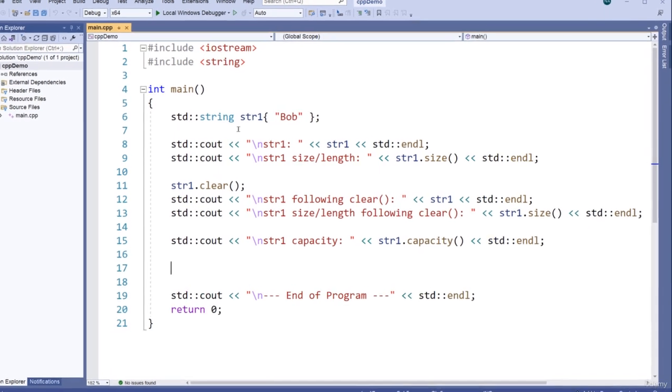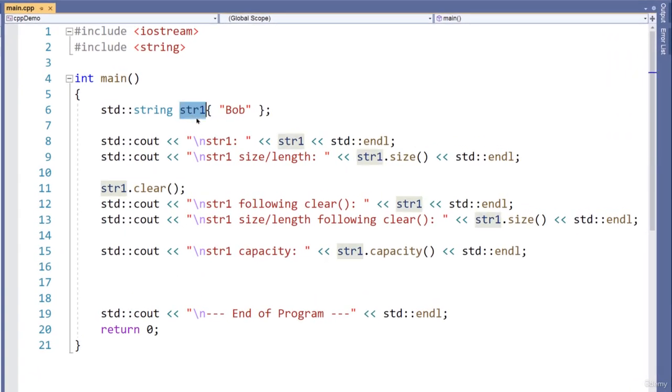So in this example, I have the string instantiated, so I have an instance string1, which I initialize to Bob. Then I go and print that out, so we can use that as a reference. Then I go and print out the size or length of that. Then I invoke the member function clear. You can think for a second what this is going to do. It's going to clear, or in other words, set the managed string to an empty string. So in other words, it's going to remove all of the characters within that string.